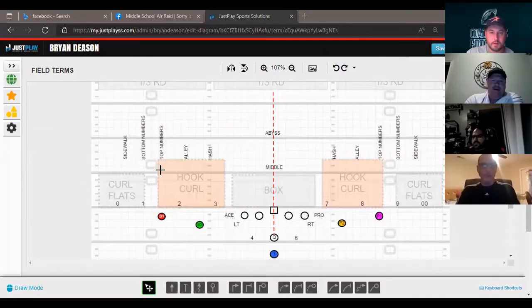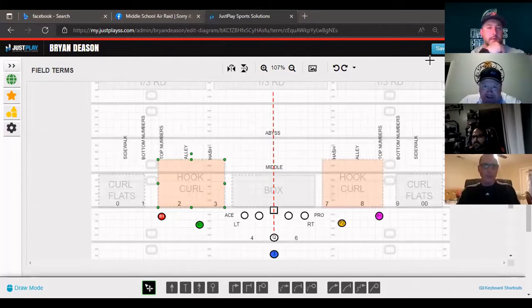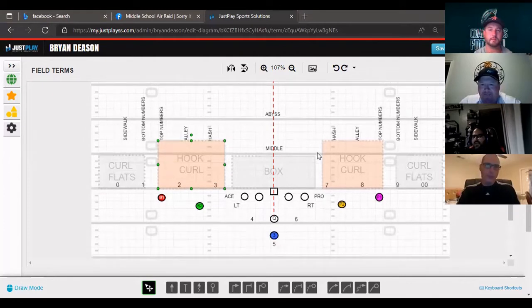All right. Now, this is just one of my basic sheets. This is an alignment sheet. It's an install sheet. We start 2x2. We call this 22 pistol, and everything I do is from this. Okay. So every tag I call, every play that I call, all of this is the whole system right here.